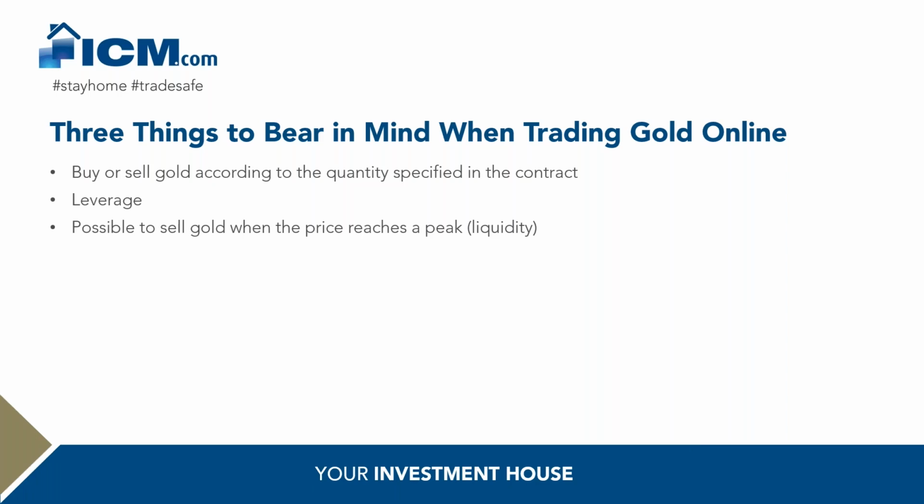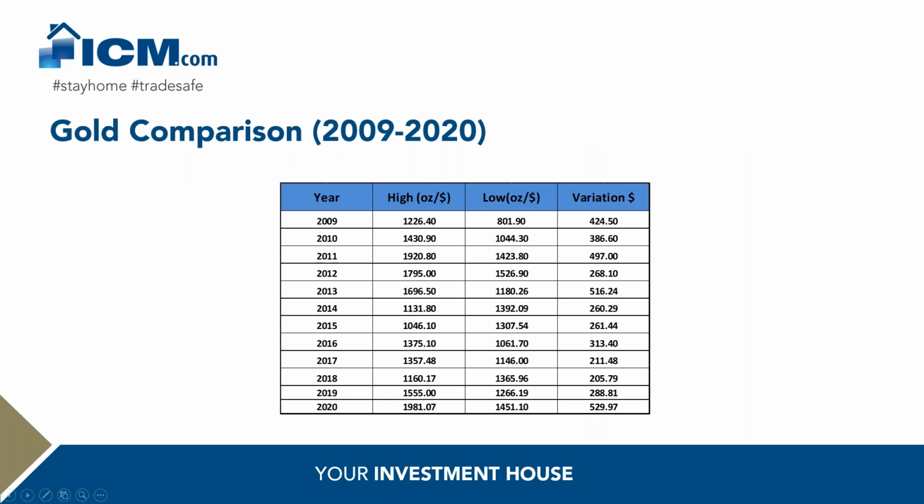And there is a possibility to sell gold when the price reaches the peak. That means it has enough liquidity in the markets. In the case of physical gold markets, when the market goes to a high peak, you have to find a buyer to sell off. In online trading, there is enough liquidity, so you can easily sell off your gold at the price in the online market, which has massive liquidity available. So these are the major essentials of trading in gold markets.